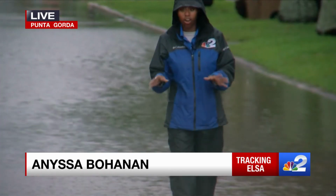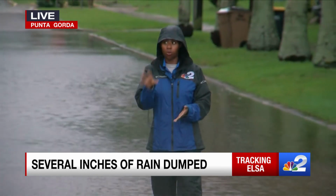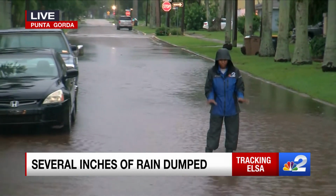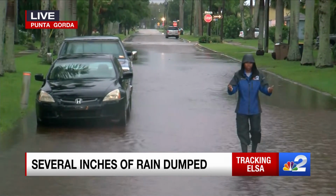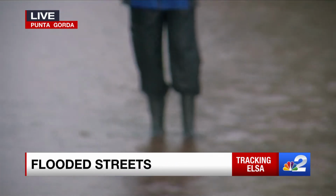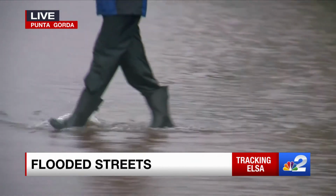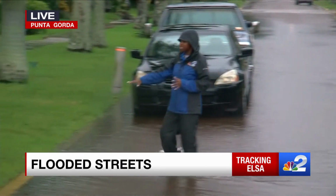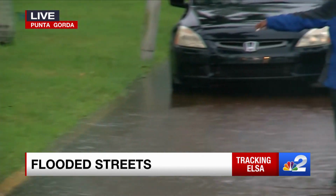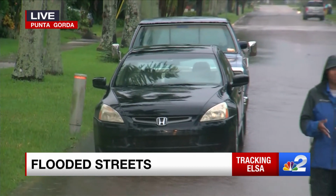That's right. The waters are actually finally receding here on this street. This is McGregor Street and West Retta Esplanade. This is right across the street from Gilchrist Park. Now, the water levels have finally gone down, but before this morning, just walking across this street, it was up to about my knees. I know I'm not very tall, but that was still quite a bit of water. It was actually covering up to the top of the grass here, down to the bottom of the car's tires, almost completely covered. We also saw some other roads throughout Punta Gorda that also had some pretty significant flooding.